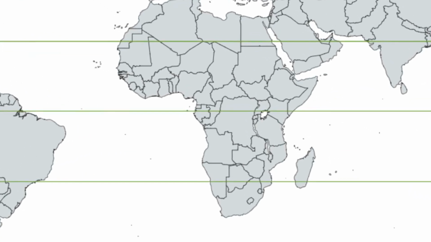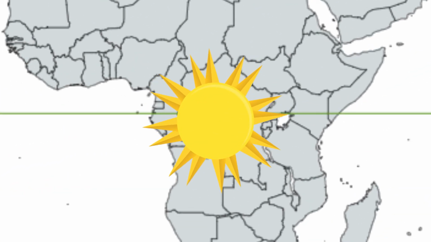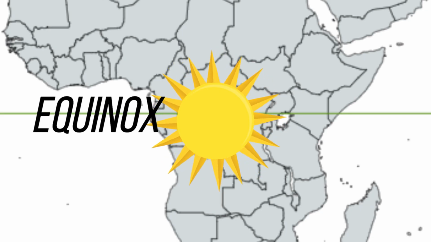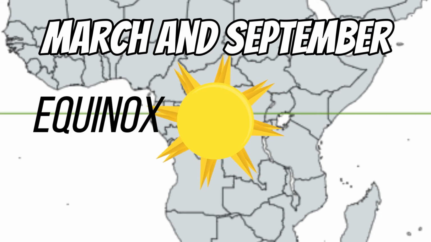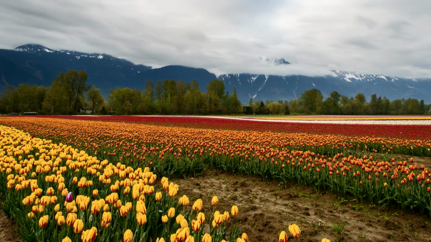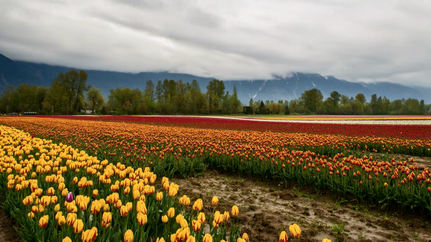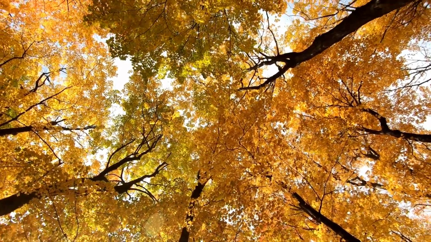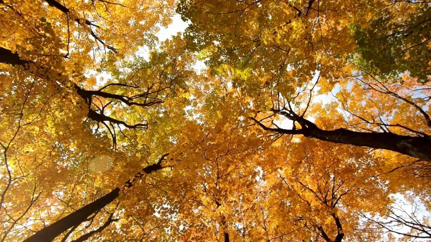Let's start with the equator, 0 degrees latitude. At this line, the sun is directly overhead on what's called the equinox. The equinox occurs twice a year, on or around March 20th and September 22nd. On those 2 days, respectively, they are the first days of spring and autumn for the Northern Hemisphere, and the first days of autumn and spring for the Southern Hemisphere. Globally on those 2 days, every area of the Earth has around 12 hours of sunlight a day.